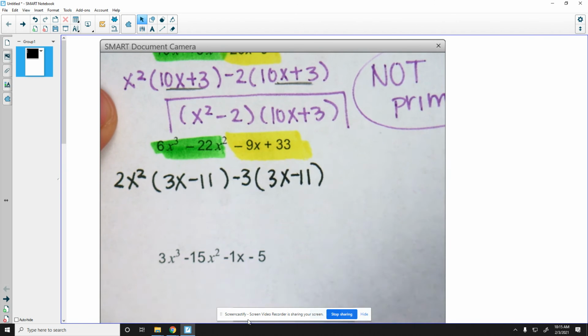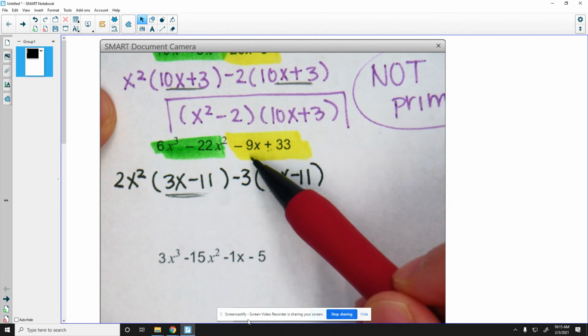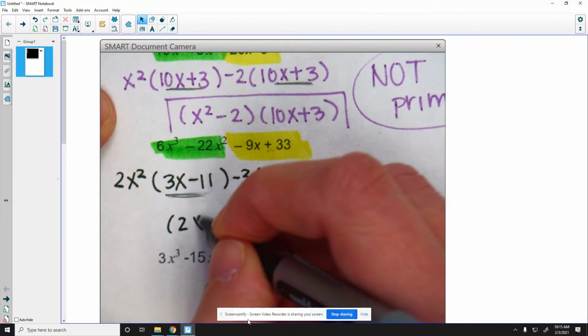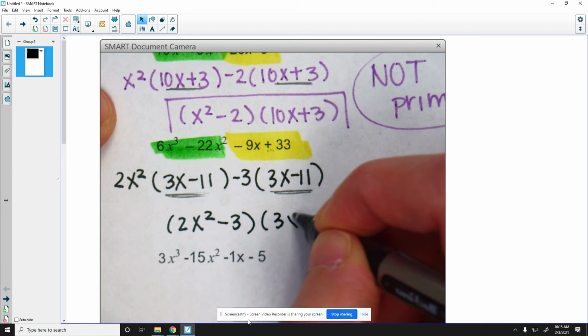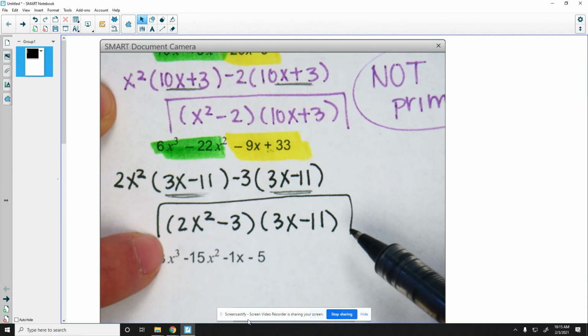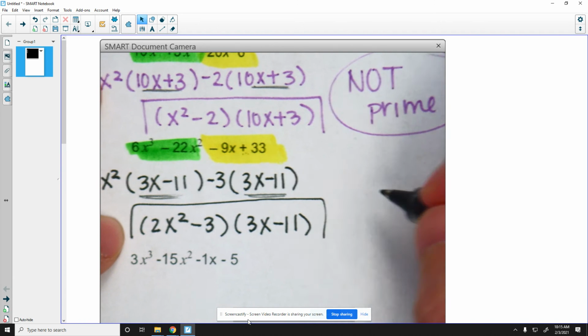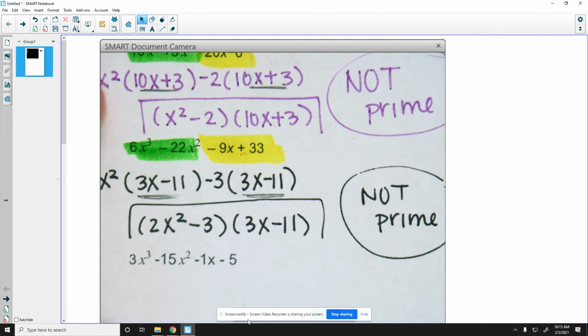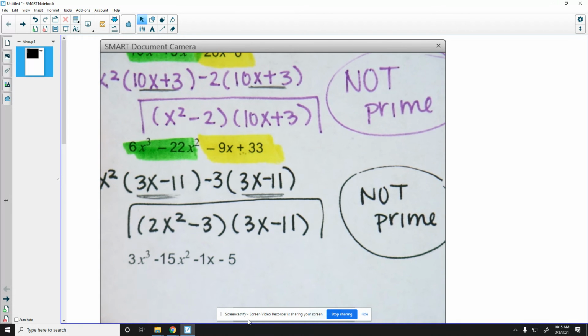Okay, hold on. So I think I did this right. This is the same. This is the same. Remember, it's a minus instead of a plus 11 because I took out a negative. So that symbol flips. So here it was factored to (2x squared minus 3)(3x minus 11). Wait, so if I got an answer, is it prime? No, this one is also not prime. I sure hope the last one is because I want to show you an example of what would be prime.